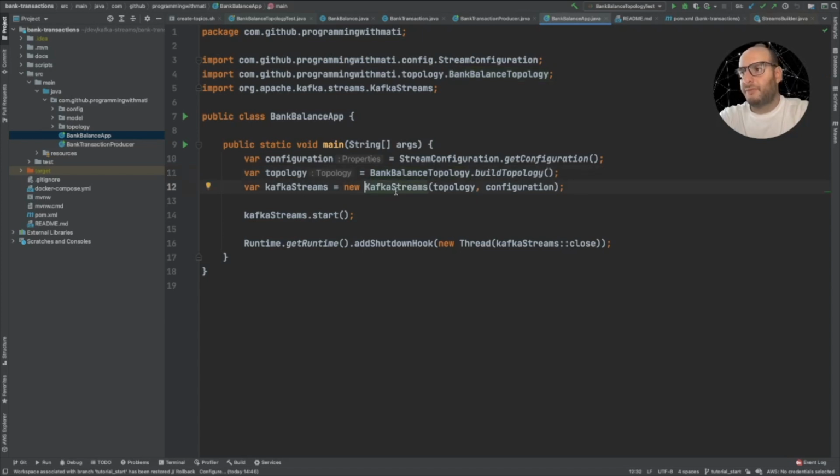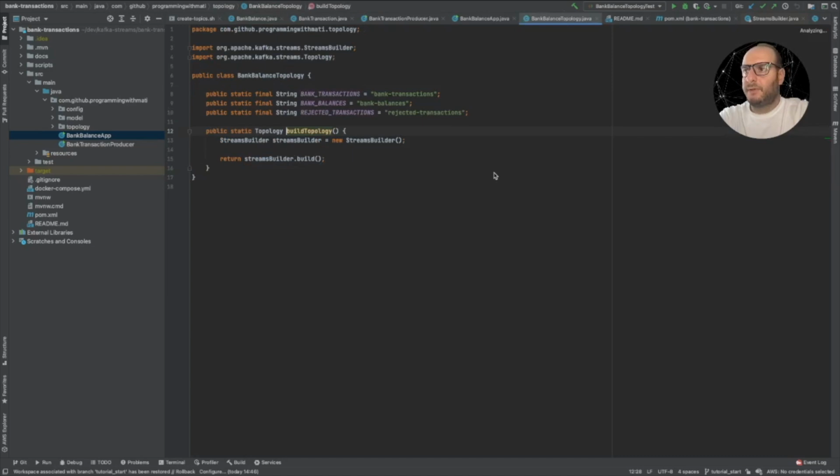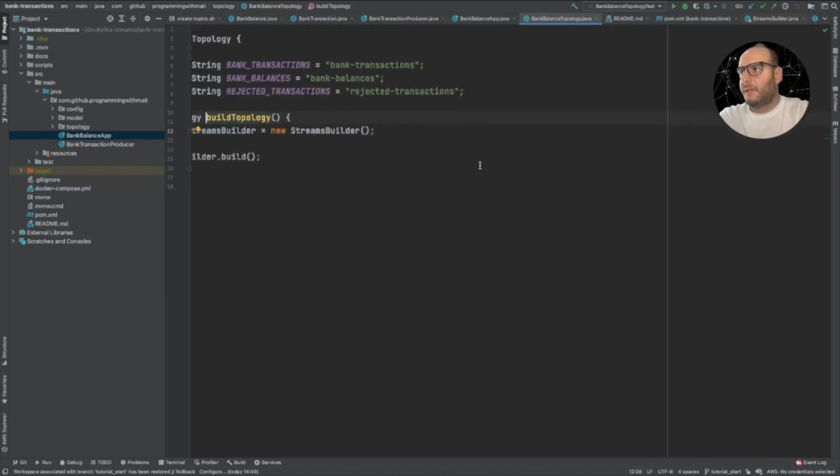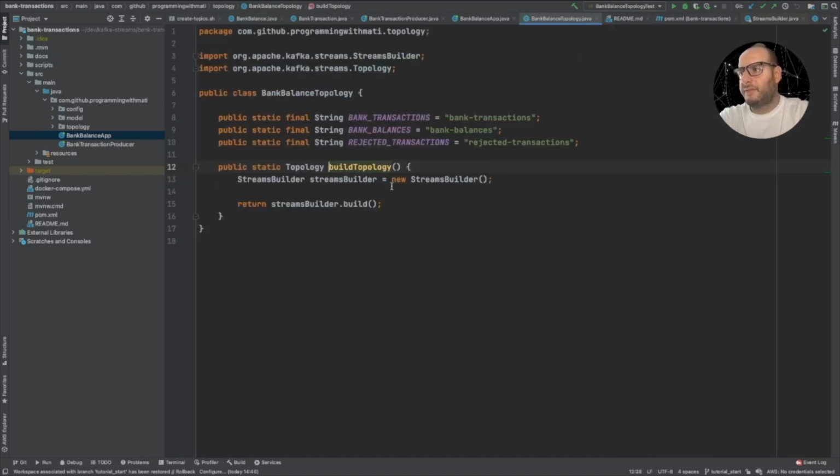Then we create the Kafka Streams application and we start it. So the method we have to implement is the build topology method. In here we can see that it's mostly empty, so we have to build the topology.